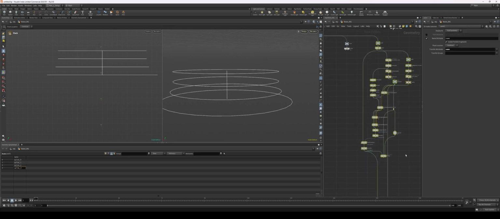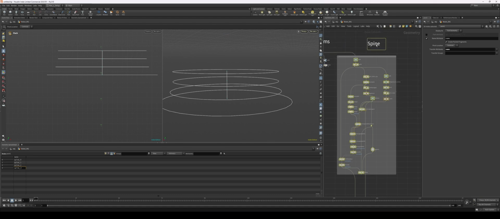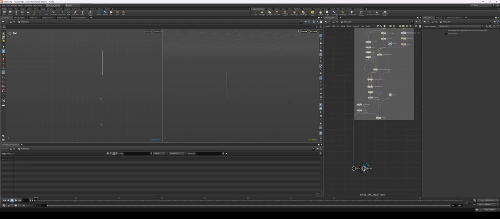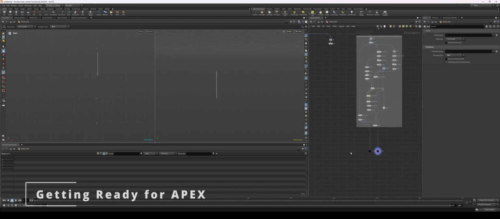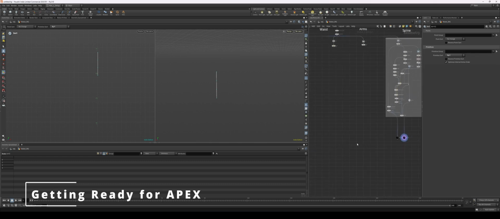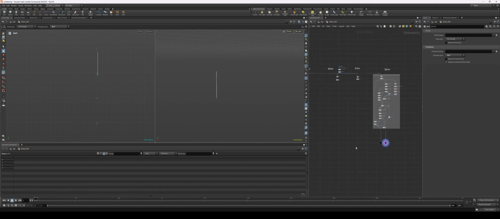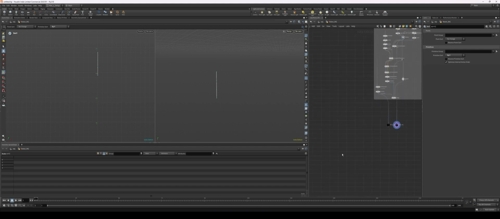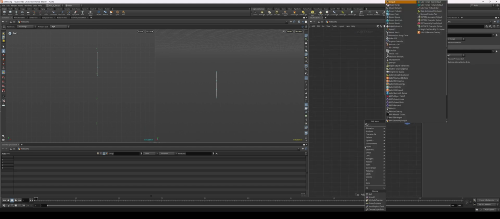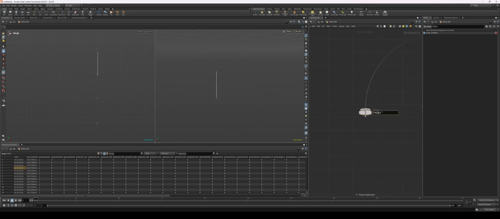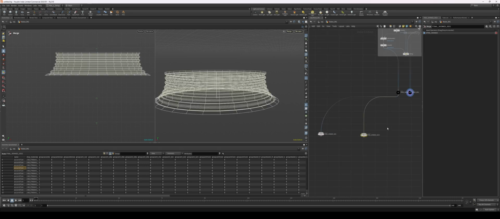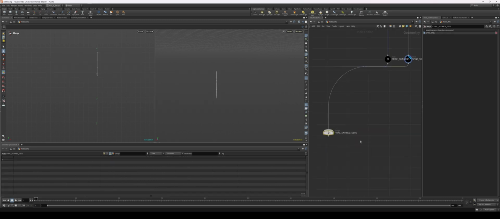So let's go ahead and do that. We'll take the whole stream and just put it into a box just to keep things organized. So what we're going to do from here is that in the end, when everything is done, we're going to be merging them at the bottom here. So why don't we just begin doing that? So let's put down a merge, and this is going to be our final geometry. Let's zoom in here. Final skinned geo, and this is going to be final skeleton.